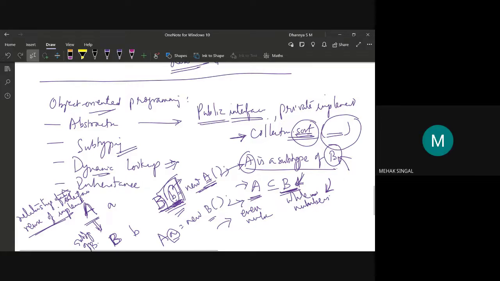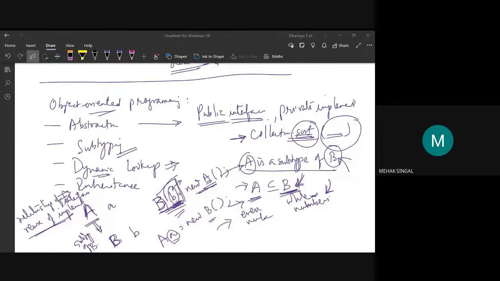Subtyping cannot have additional functionalities, right? It can. For the even number example I told you, in the case of the subtype even number, everything is divisible by 2. That's an additional functionality. Then inheritance can also do that. Yes, it can. So what's the difference? That is the confusion that you all have.